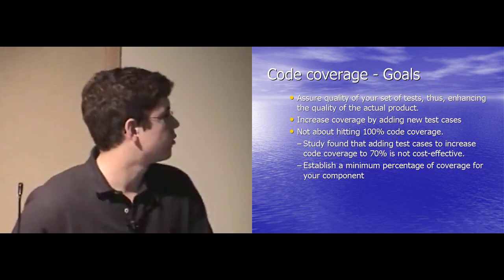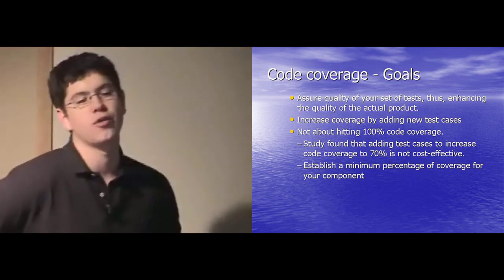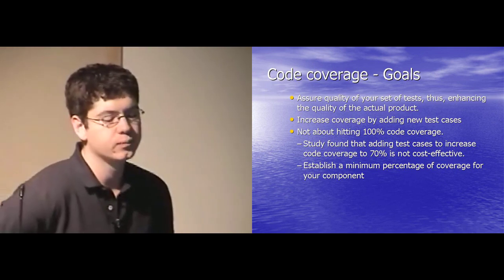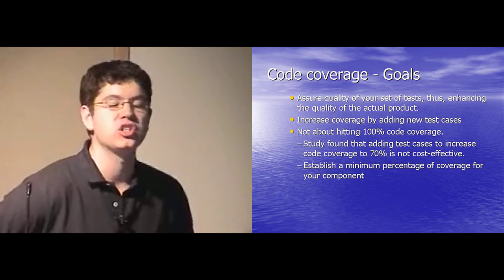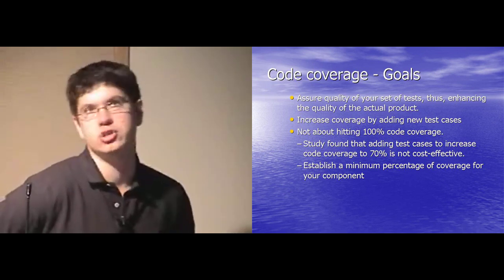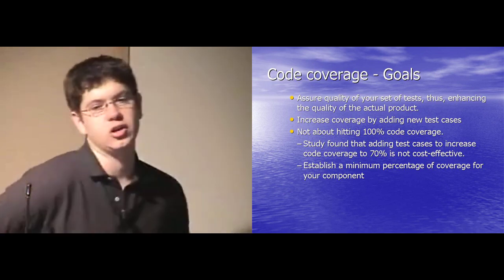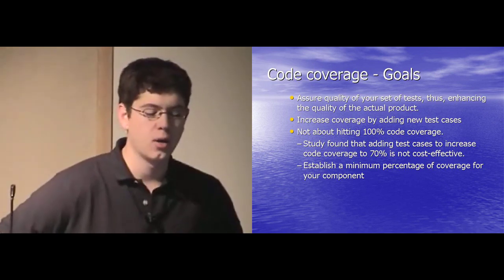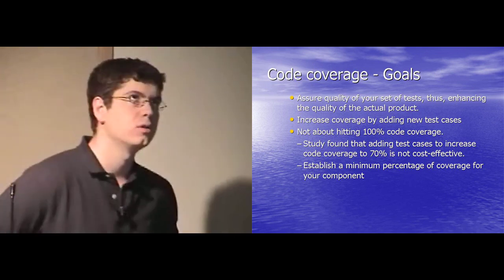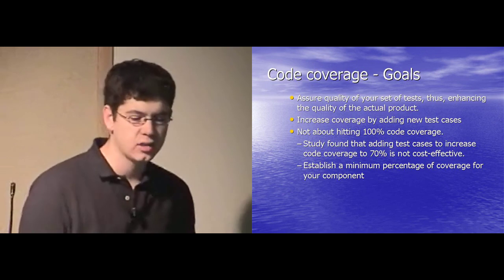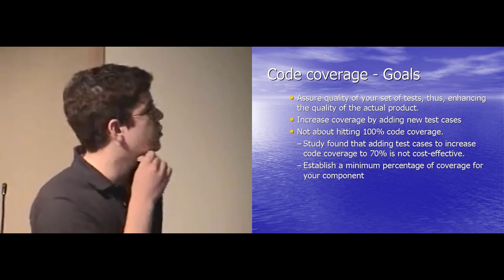The goals, of course, is to make our testing better. Let's find new bugs that we wouldn't have uncovered with our old test cases. We can find out that if we take a code change, are we actually testing? Are we actually executing the code that we added or changed within our binary? Code coverage will tell us that. If we're not actually touching that new code within our binary, it'll tell us that so we can add new tests and determine that those new tests that we run are actually touching that code. A non-goal is not hitting 100% code coverage.